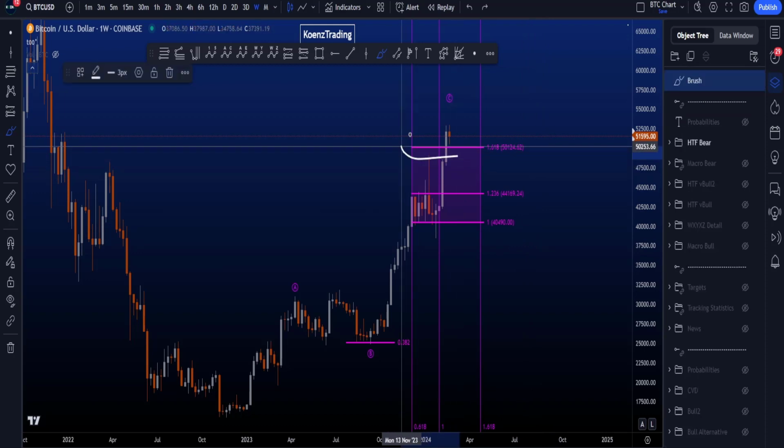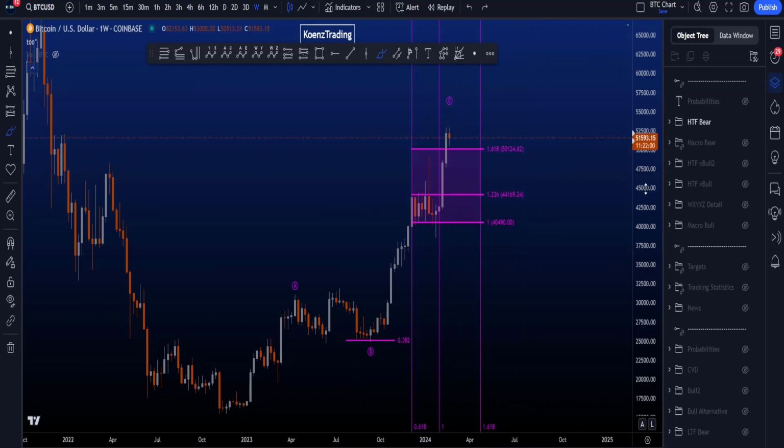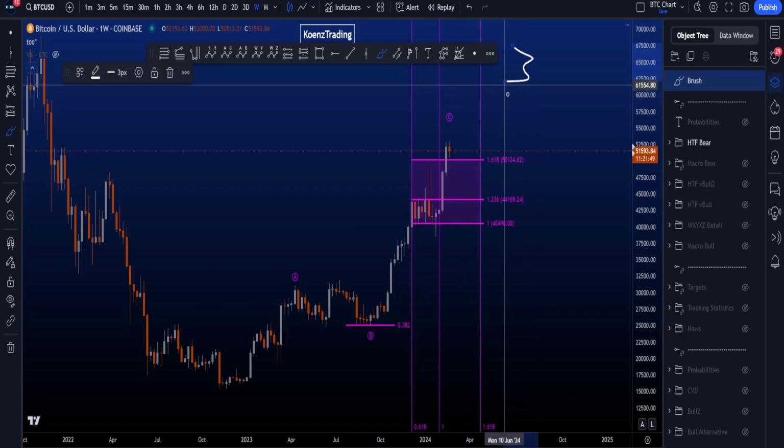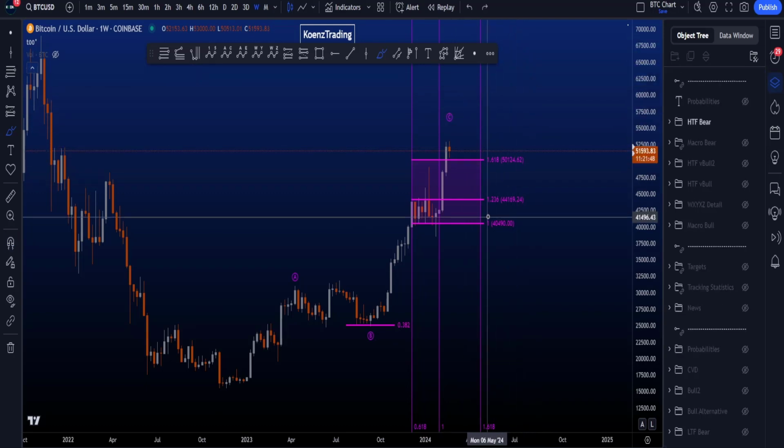Now we are moving above the 1.618 as you can see, and the higher price goes, the lower the probabilities for an ABC to the upside. Now a wave C can at times be very long, even go to the 2.618 or even the 3.618. It's just less common, lowering the probabilities.